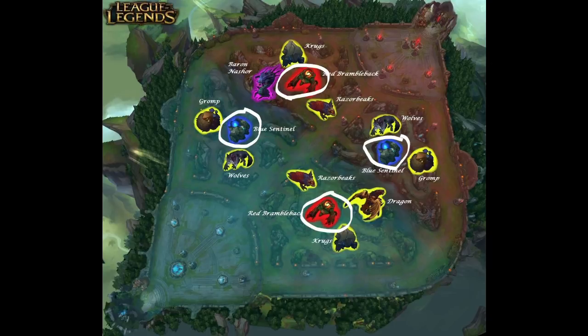There are 4 jungle camps on the map, commonly referred to as buffs. Whoever last hits these camps gets a buff. There are 2 red bramblebacks and 2 blue sentinels, often referred to as red buff and blue buff respectively.